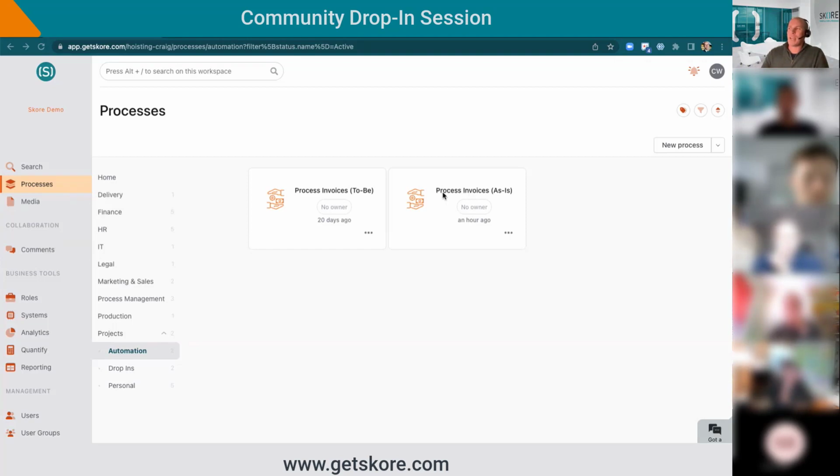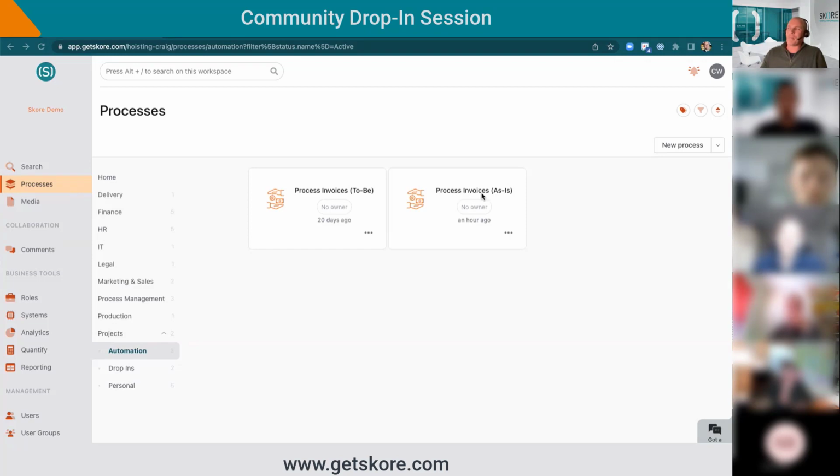So you would start off by capturing the process invoices. Now, once you've mapped that, once you've captured your as is, if you think about this beforehand, what I'd highly recommend, and especially now in Spinnaker, because this makes it so much easier, is being very descriptive with the title of the process. So the process is process invoices, but putting as is into the name of that process really helps it stand out.